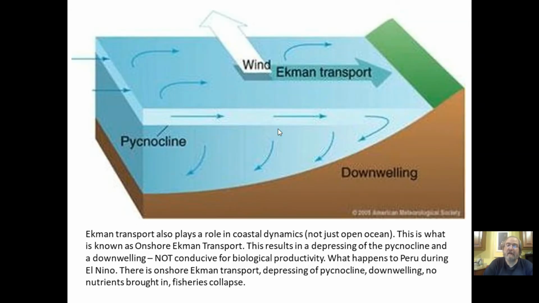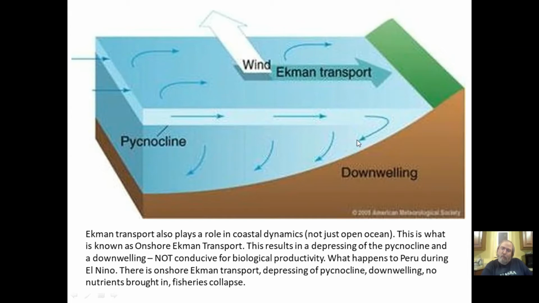Okay. Now let's consider situations where we're on the continental shelf and get near shore. Ekman transport also plays a role in coastal dynamics, not just the open water. This is what is known as onshore Ekman transport. It's right here, right? Because the wind is going this way. Winds will often be parallel to the shore. So if the wind is blowing this way, again, northern hemisphere, the Ekman transport is to pile the water towards shore. Well, conservation of volume. Water moves this way, not going to keep piling up. It has to flow back outward. So that's what this is.